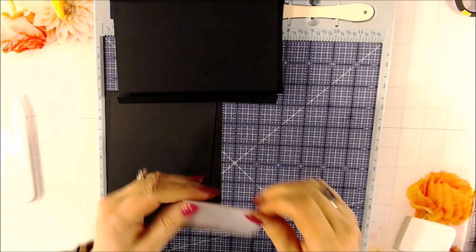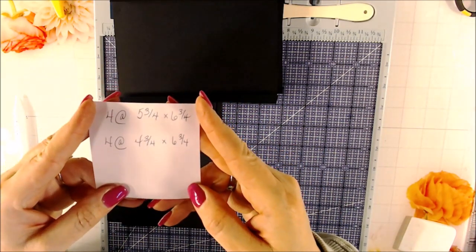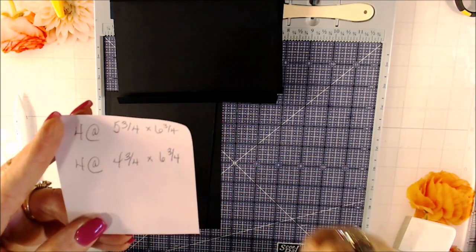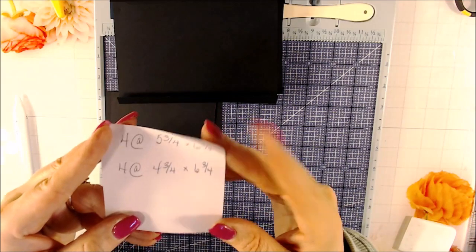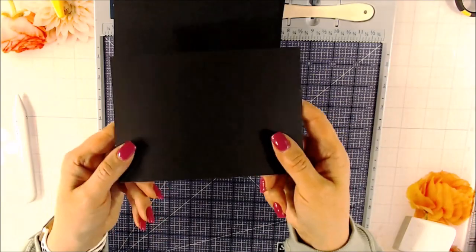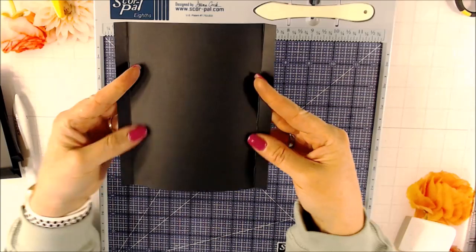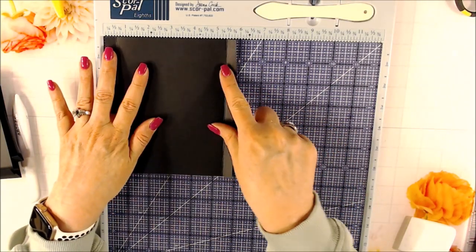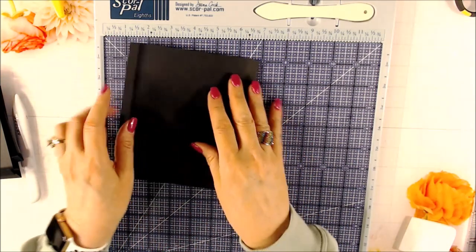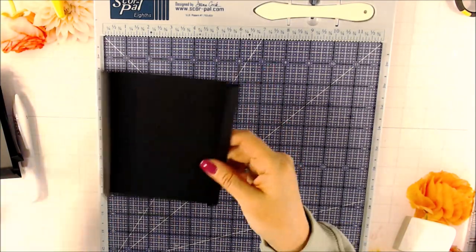The pages I decided to go with are, I am going to have you do 4 that measure 5 3/4 by 6 3/4 and 4 that measure 4 3/4 by 6 3/4. Okay, I ended up putting it on a sticky note for you. So the ones that are 4 3/4 by 6 3/4 do nothing with, leave them that way. The ones that measure 5 3/4 by 6 3/4, place your 5 3/4 inches across the top of your scoreboard. You're going to score it 1/2, rotate it, and do a half. Okay, so do that on all the 5 3/4 inch pieces.